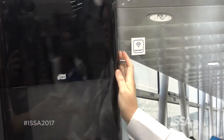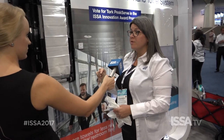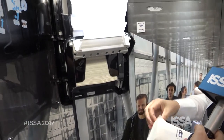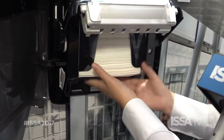Now you might be wondering, how do I know when I need to add more product? On the side here there are actually indicators that show when one bundle can be added or two full bundles. Simply lift up the handle and you'll notice it doesn't interrupt the stack. Open the bundle — it doesn't matter how you load. Add a fourth bundle, close it and you're ready to go. Essentially, if the dispenser is never empty you will have a continuous towel and you'd never have to reload that first feed.